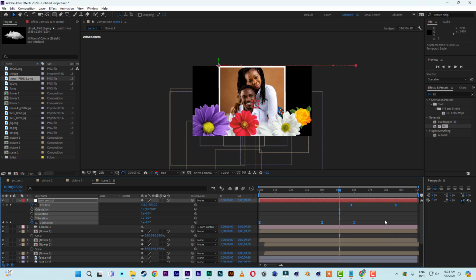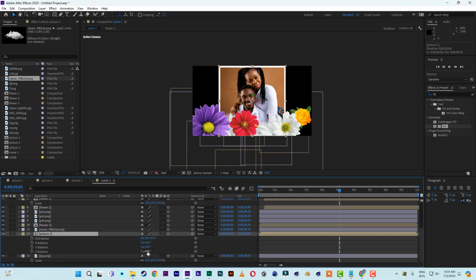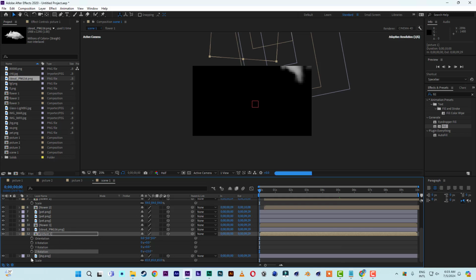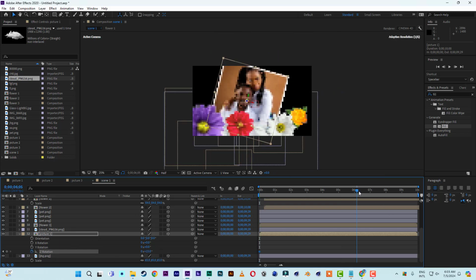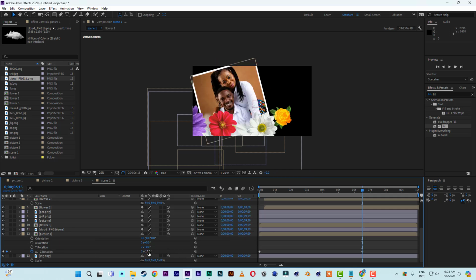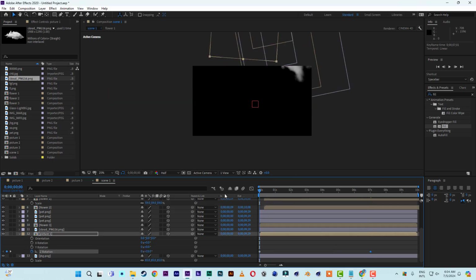All right. Now let's put a bit of movement on the picture. So we come here, picture 1. Hit R for rotation on it. Then on Z rotation, let's rotate it a bit, something like this. Then set a key at the beginning. Then come somewhere here. Then go something like -15. -15 and see. Too much. Let's go -10 or so. -10. So -10 is okay. Okay. So let's see what we have.